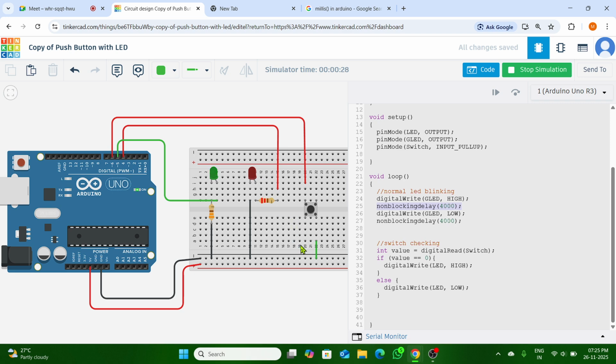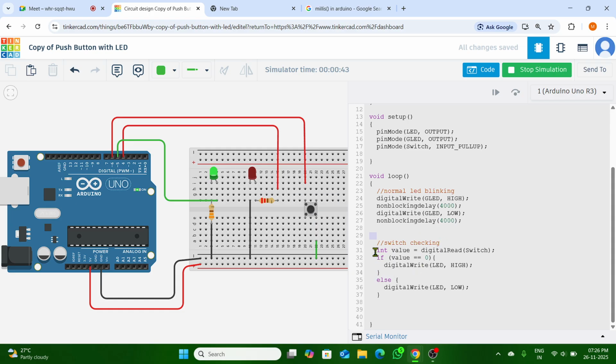Now you can observe, whenever I am pressing this switch, this LED should glow. Let's check that output. Okay, you can see it is continuously working. I am pressing this switch only one time. Let's observe the output. Okay, actually we need to change the function, I guess. No issue, if we get some error we will fix that. I will say why it is happening. I'm continuously pressing the switch.